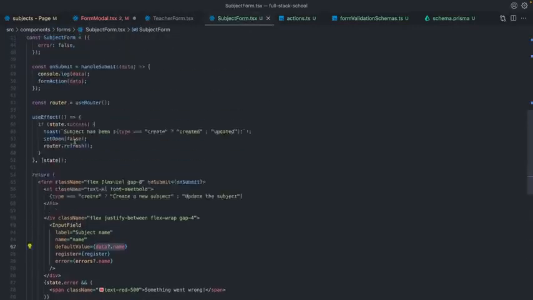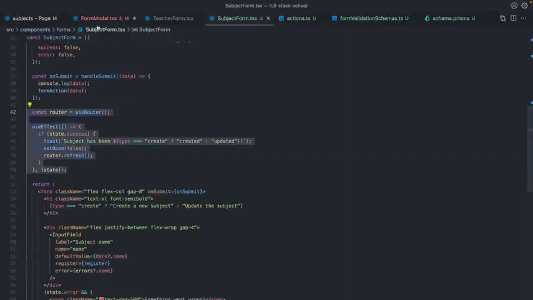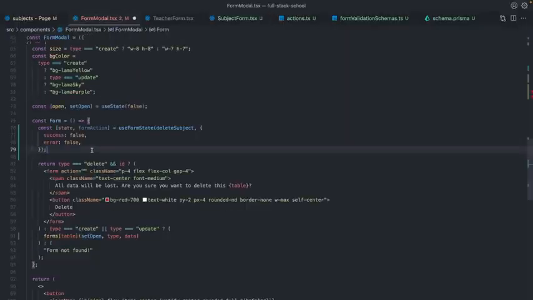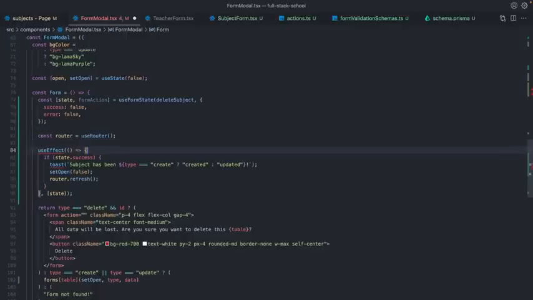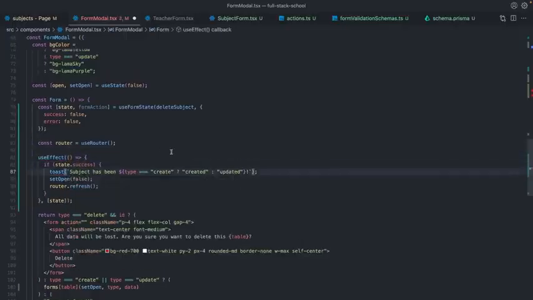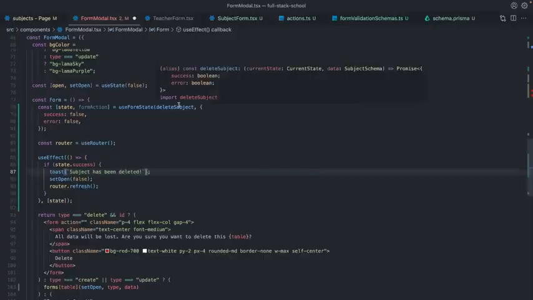And again, if it's successful, we are going to be using useRouter and useEffect. And let's say subject has been deleted. Of course, this action will be dynamic. If it's teacher, it's going to be delete teacher.